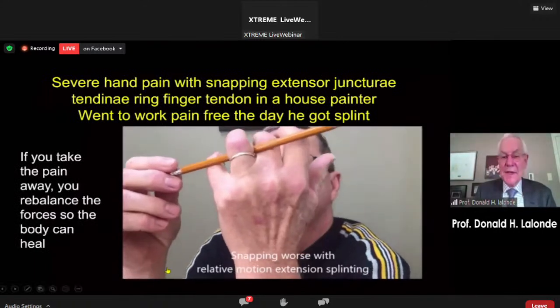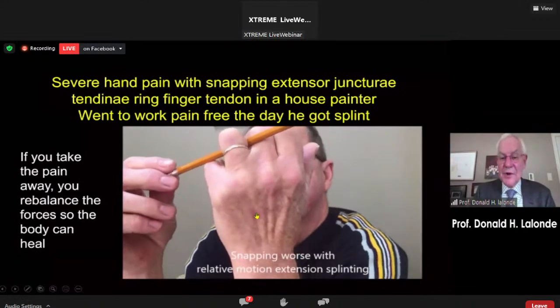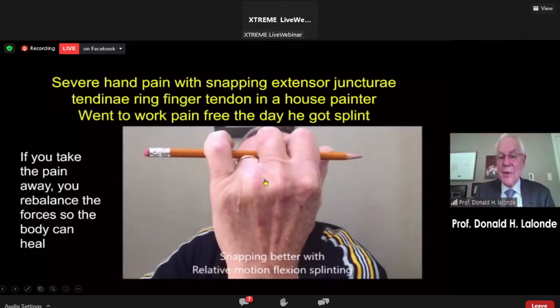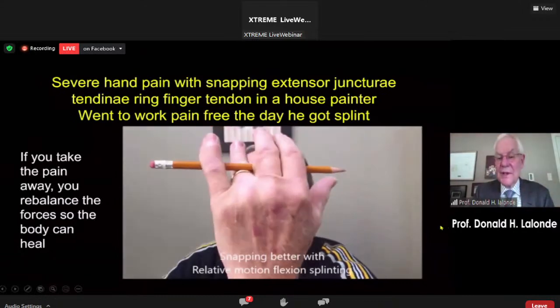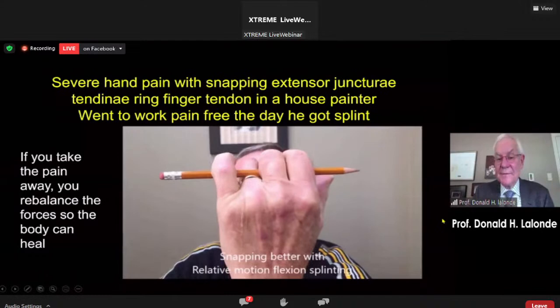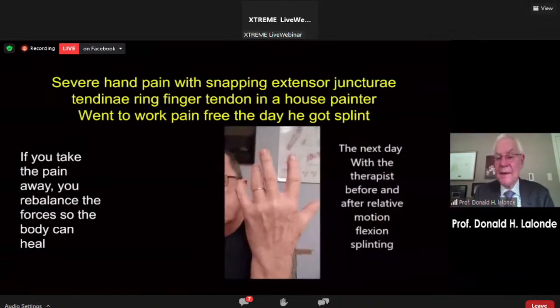This man is a house painter, and he's got snapping in his finger. Look at those tendons right there. That really, really hurts. But with the pencil there, it stopped the snapping and took the pain away. So I didn't have to operate on him because the pencil took his pain away. It's totally stopped the snapping.